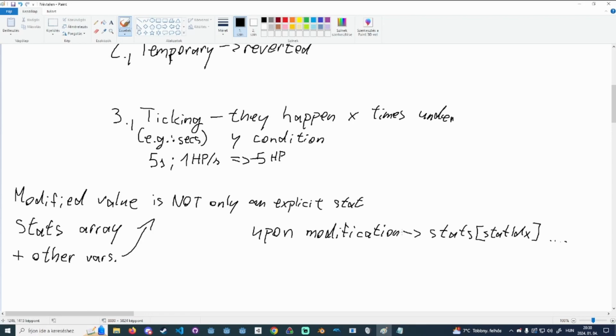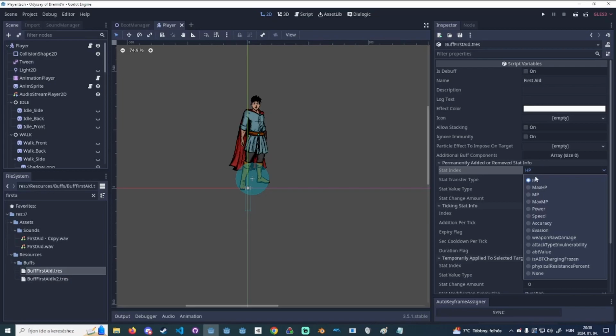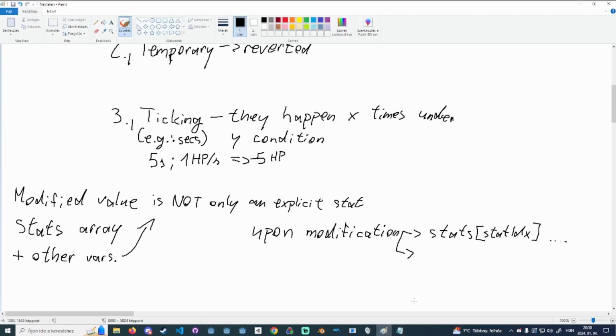But now we have a base stats enum as well, so that covers our natural stats that I've mentioned here, from HP to evasion. And stat is a bit ambiguous here, so we could call it variable index, let's go just simple, variable index or something like that.